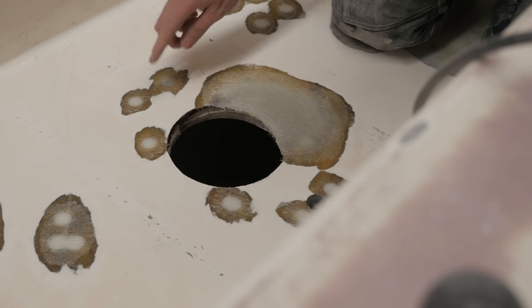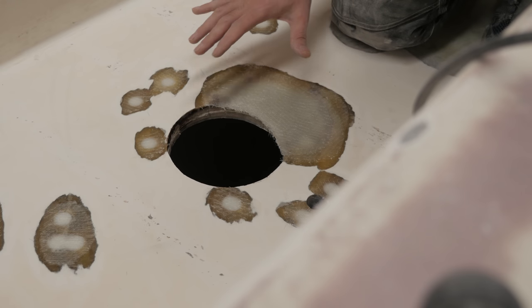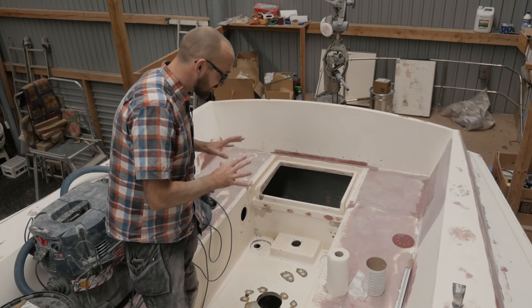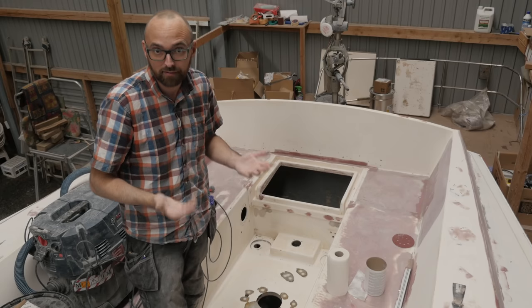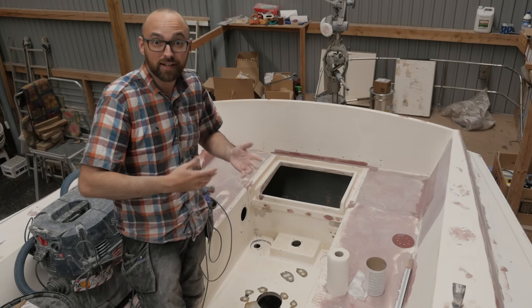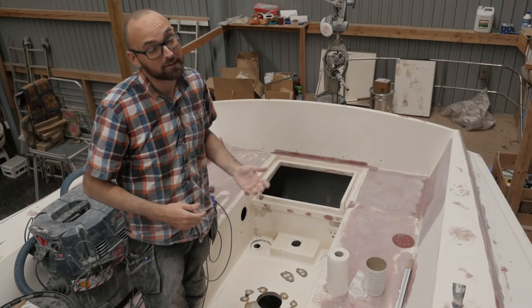Each of the holes now have a couple of layers of glass on them, and I've done laying up this bit of laminate here, so now I'm just going to leave this alone for a couple of hours. I'm hoping the epoxy will be gelled enough that in a couple of hours I can apply a fairing compound on top of it. That way I can come back and sand tomorrow, and if it's not perfect, then I've got another shot at it. But Sunday, I do need to start applying primer.